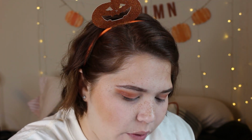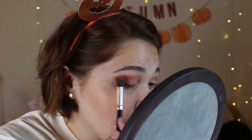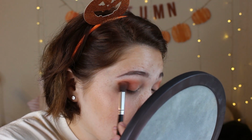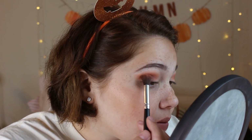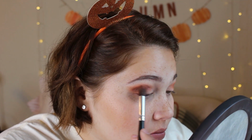Okay, I'm gonna really quickly grab the color at the end of this, which I think is just a shimmery brown. I was like, is this even going on my brush? It is. So I'm just gonna put this in the corners. Okay, yeah, I have confidence in this one. This one has a lot of fallout. I don't know if you can see that. That's not good, but I guess it is an $8 palette. I'm just gonna take a fluffy brush and brush that excess away really lightly, just so it doesn't go into my skin, but we do not want it to hang around.